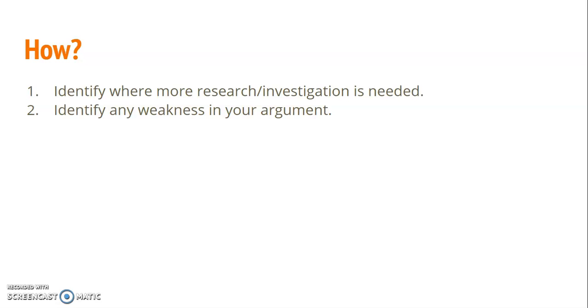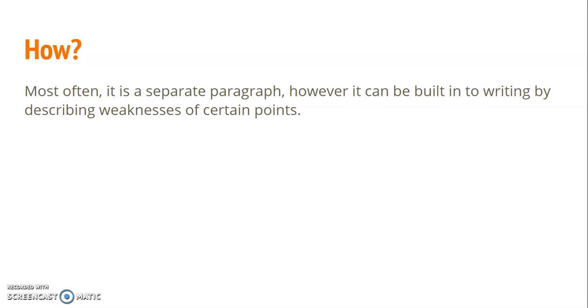Now, the second one is to identify any weaknesses in your actual argument. This one I find a little bit harder to do, and you can do this, but I would mostly probably try and stay away from this one because you don't want to expose too many actual weaknesses to where your argument is not strong. However, this is definitely something you can do if you know that you have something in your argument that is just not the strongest. You could definitely point that out and point out ways in which you plan on fixing it, okay?